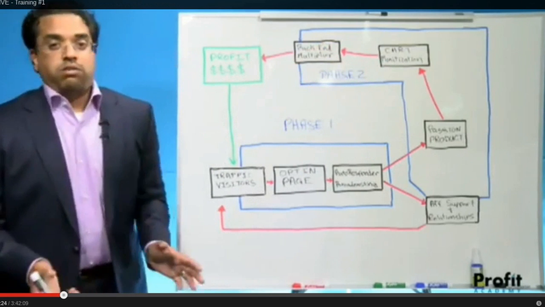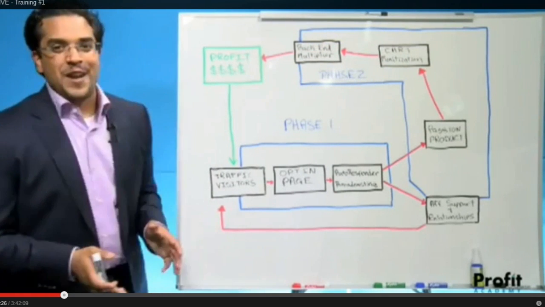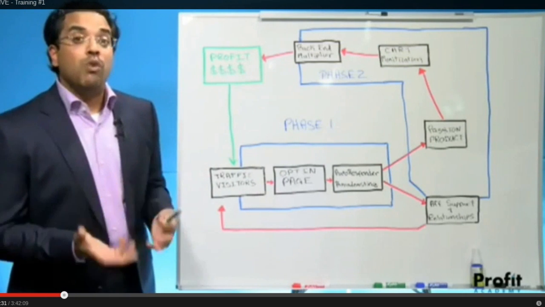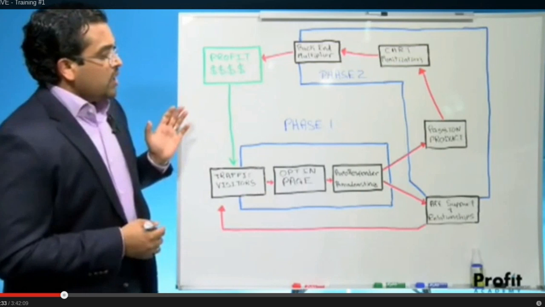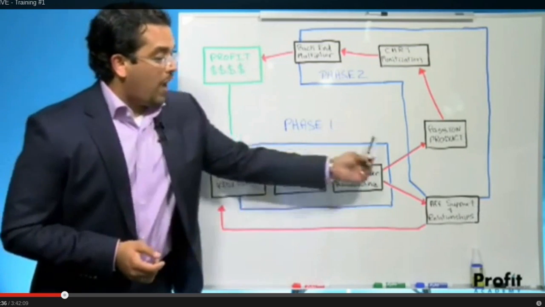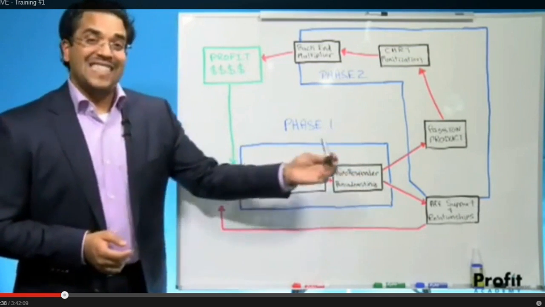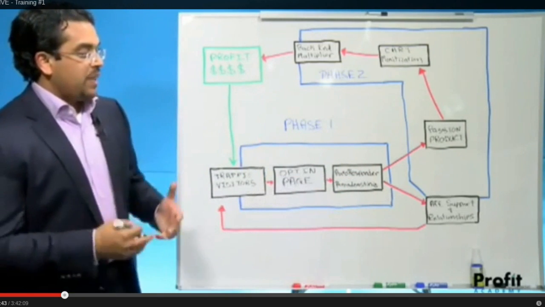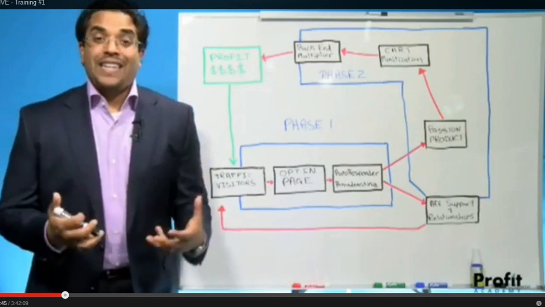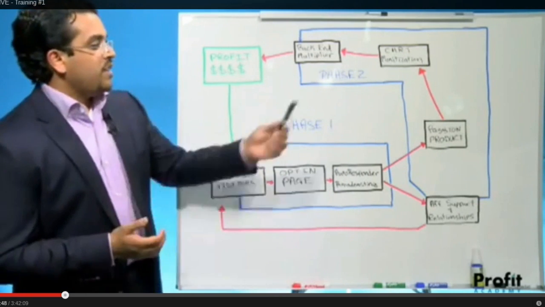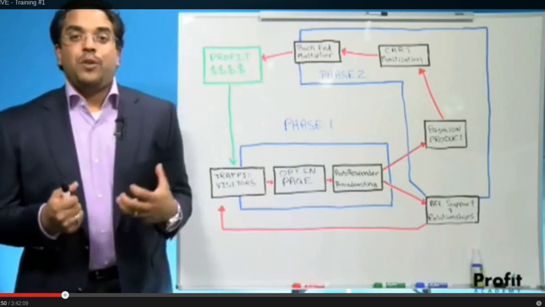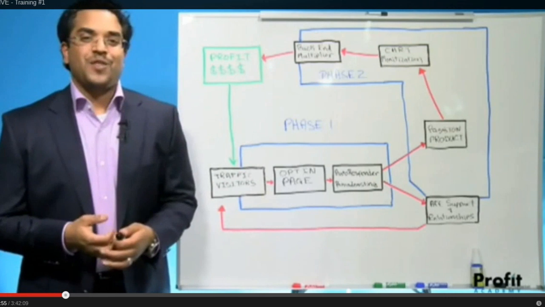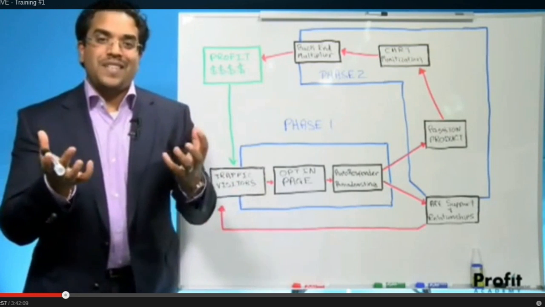And I think it's starting to make some sense now, right? It's a circle of profit. The more you feed it, the more it grows. So this is the circle of profit. Phase 1, which is what we're going to focus on today. All right, today's training is mostly focused on phase 1, which is all about how to basically start building an audience, how to start having a voice that reaches the world. Phase 2 is going to be all about how to build your own product, how to build funnels, and how to really monetize a passion that you have. So it's connecting the passion with business. All right?